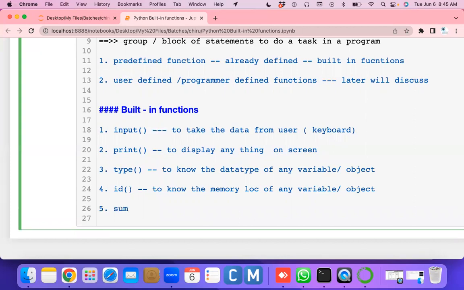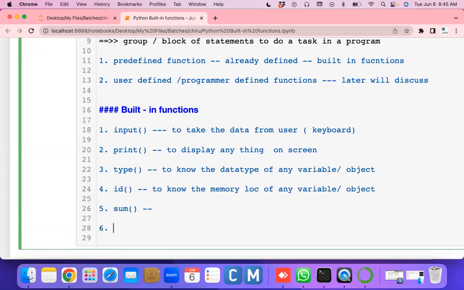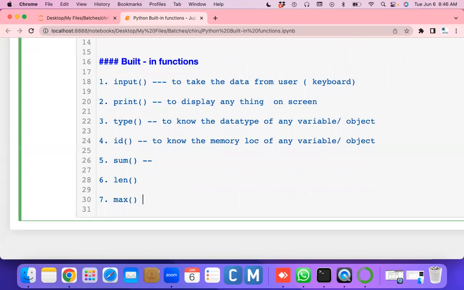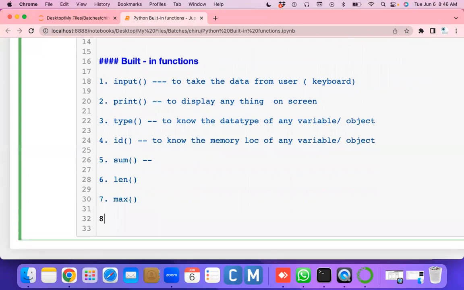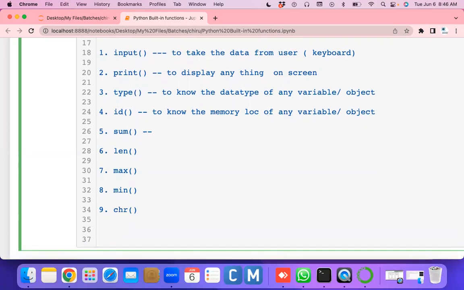and we already have some basic knowledge of the sum function, summing all the elements in a collection of data type, right? So for example, I want to know how many elements are there in some group, then we can use the length function. And max function can help you to find the max element or biggest element from the group.